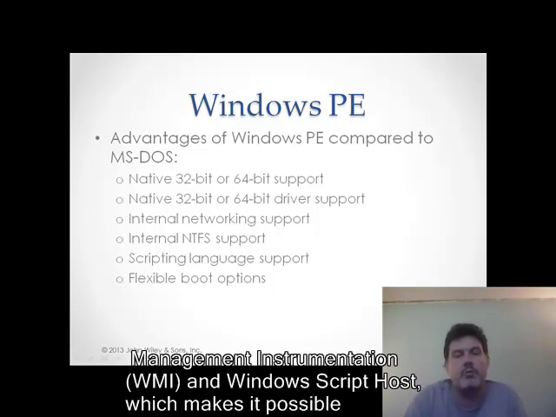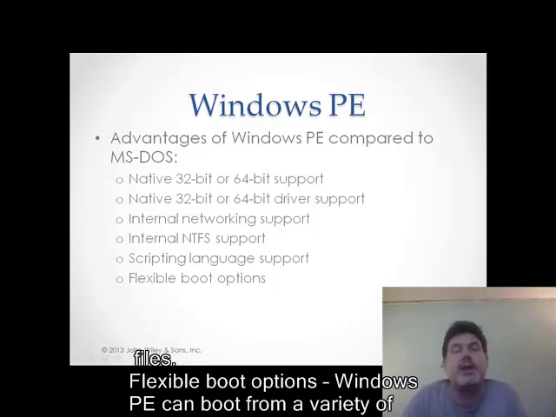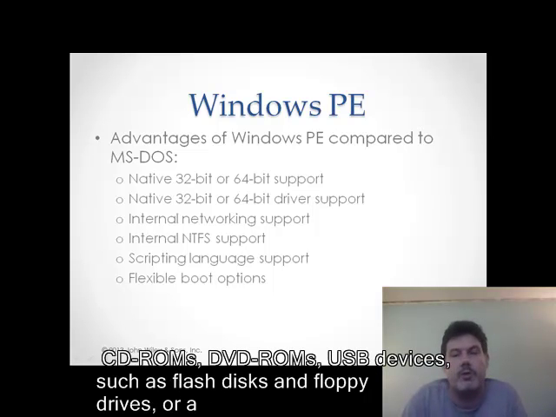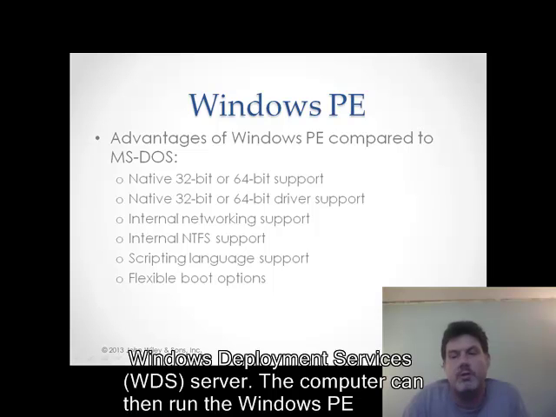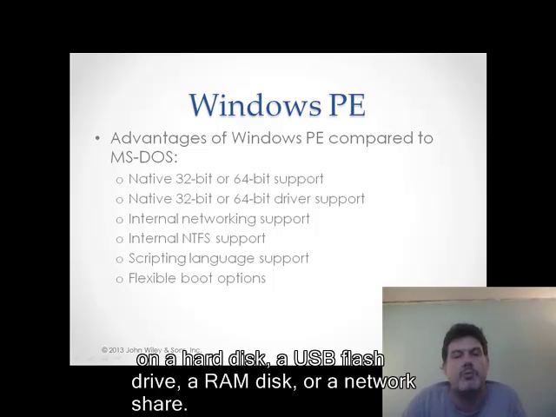This is very important if you realize you've got to install some third-party drivers, say on DVD. Well, now I can boot from USB. I don't have to have a DVD drive. I can even create what's called a RAM disk, which allows me to create a virtual disk that sits in RAM with the Windows PE operating system, which will free up my DVD-ROM in case I need to install third-party utilities or drivers that were not shipped with PE. And it just gives us as network administrators a lot more flexible options when it comes to customizing installs, particularly with that scripting language support.